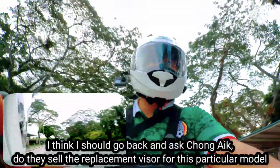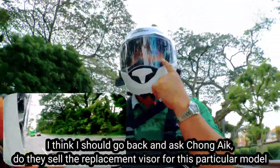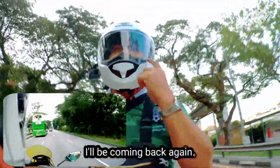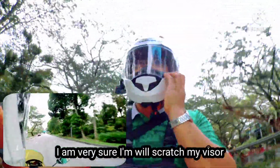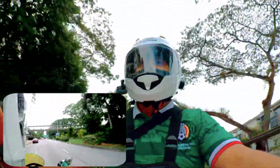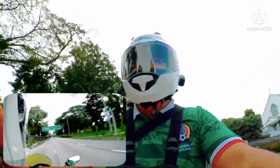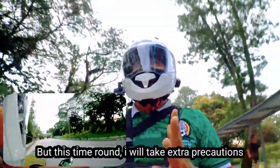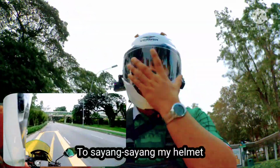I think I should go back and ask Chong Aik, do they actually sell replacement visors for this particular model? It'd be good, you know. I'll be coming back again. I'm very sure I will scratch my visor sooner or later. I know myself. No matter how I sayang, definitely. But this time around, I'll try to take extra precaution in taking care of my helmet.